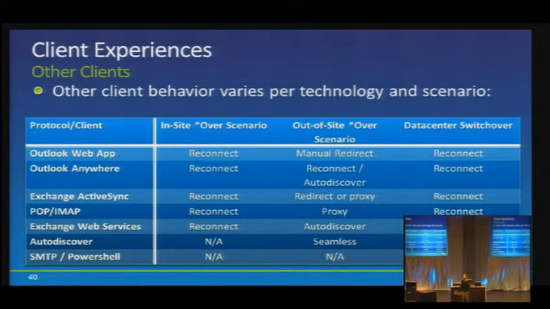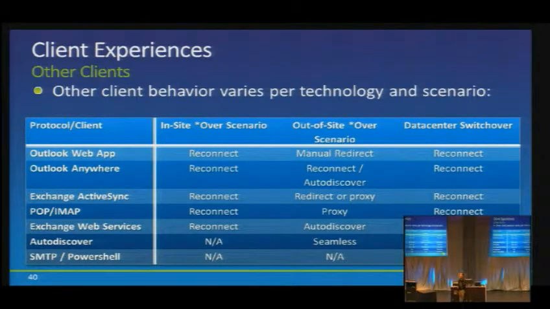The other thing is we don't require you to log back on. If your database goes out from under you, you might get a message that says, your database is not available right now, please try again momentarily. You hit F5 to refresh. Boom, you're back in your mailbox. You don't have to sign back on. And again, you're only going to notice that if the timing just happens to be right during one of these switchovers.